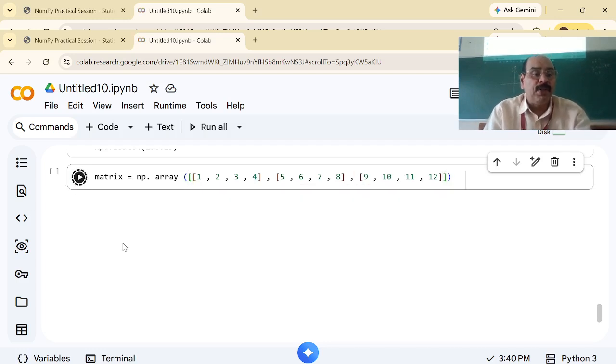I've just copied and pasted. I don't know whether it's fine. Yes, it's fine. Now, write a program to find out the row-wise means and column-wise means of this particular matrix.